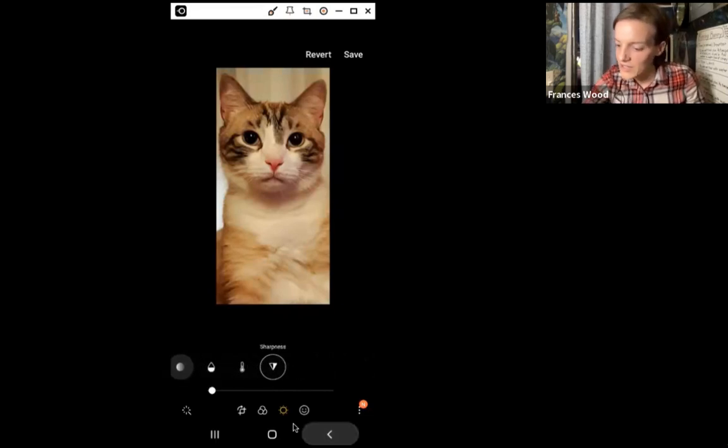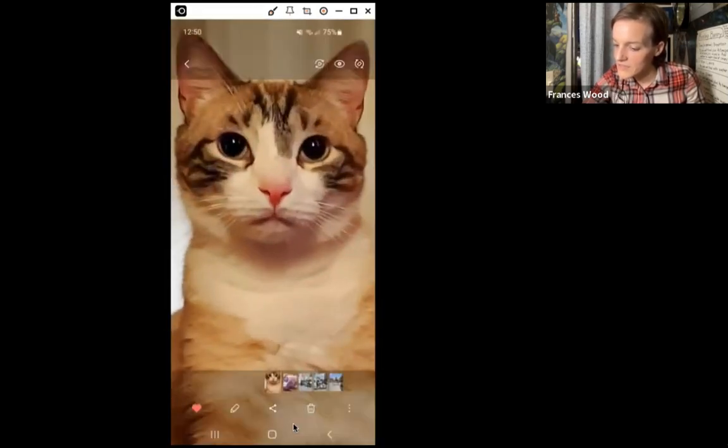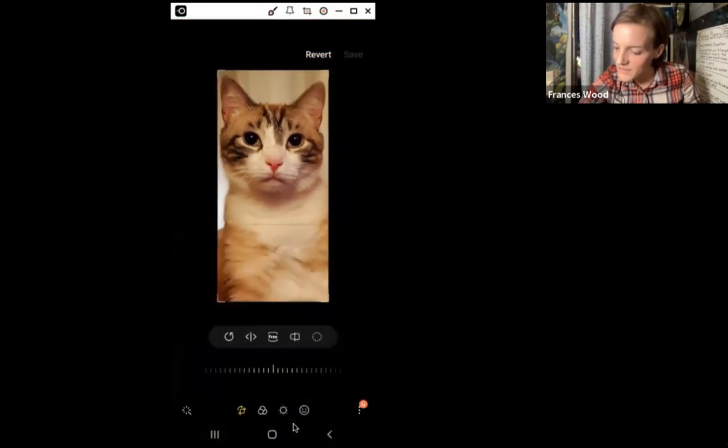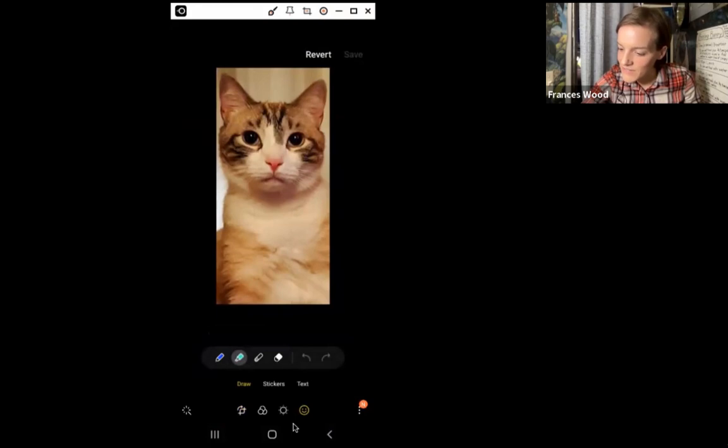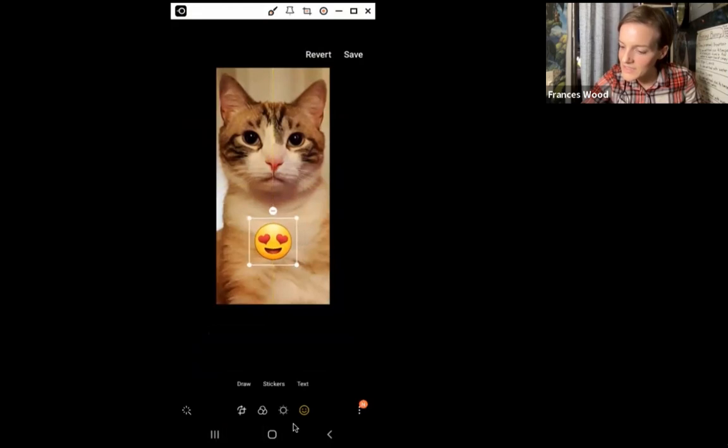I'm going to go ahead and discard my changes. So I'm not going to do anything with light quite yet. All right. And then I just want to show you, this one's just sort of a fun one. If you see this smiley face at the end here, you can draw, you can write stuff, you can put a little sticker on there. Let's say we want to say, oh, funny, heart eyes. So this is just if you want to share something with somebody and you want to make it cute. If you want to take that off, there's a little negative sign at the top. You can just delete it.